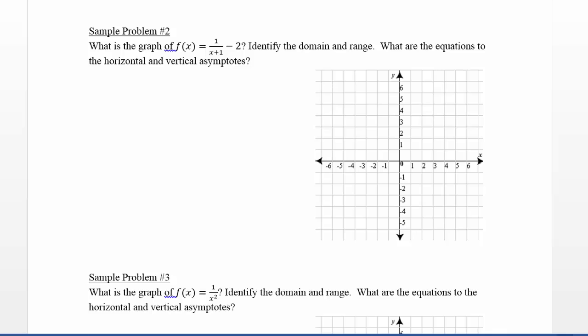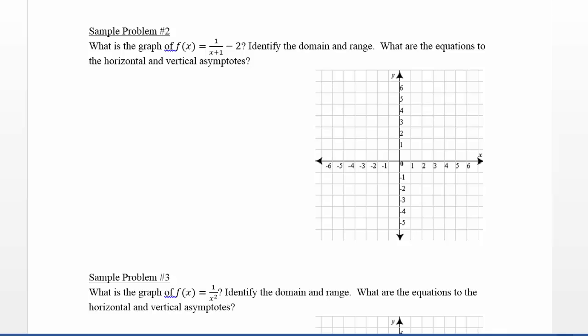Now we'll take a look at the last two sample problems in this lesson. Generally speaking, I'm probably not going to spend a lot of time getting detailed points on this using a T-chart. If that makes you feel more comfortable, that's fine. What I really want to focus on more than anything is how do we identify what the asymptotes are, and then just drawing a basic curve to meet those asymptotes. And so we'll just go ahead and take a look at this really quickly.